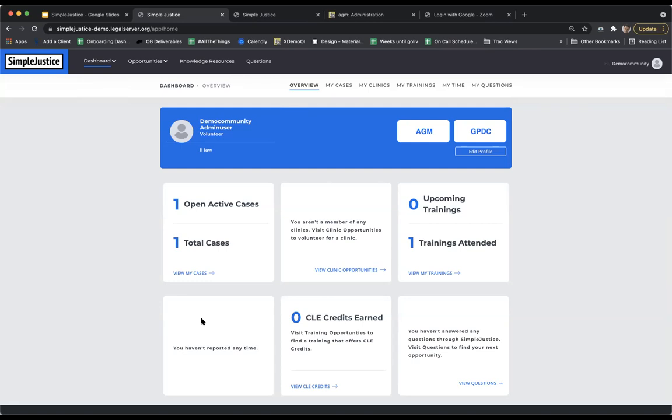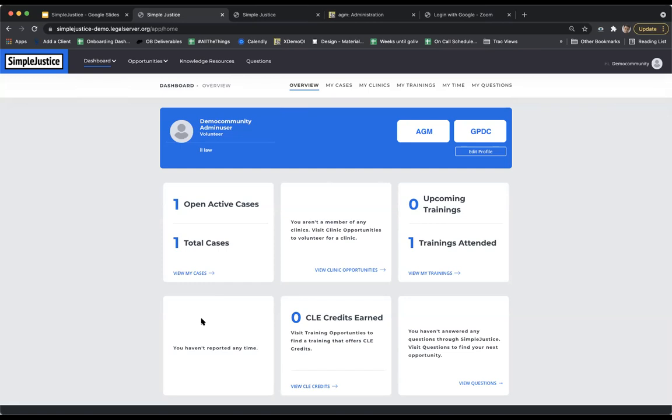There are some emails, like you have created a SimpleJustice account, that go out automatically through SimpleJustice. There are other emails, such as you have been connected to this specific site, and the text for that email is totally configurable on a Legal Server instance by instance basis. And we'll see where that happens in just a second.